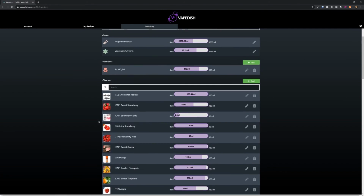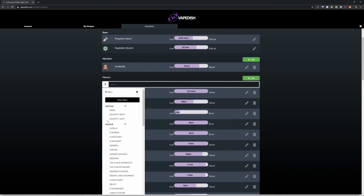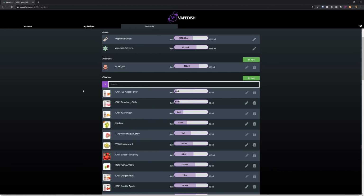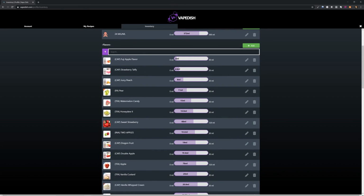But another cool little feature is if you come in here and you decide, oh, I'm ready to make an order, what do I need to order? You can actually sort by the quantity least. So that'll kind of give you an idea of what you need to order. This is basing it on what you carry and the least amount that you have, to give you a quick at-a-glance idea of what flavors you need to order next.